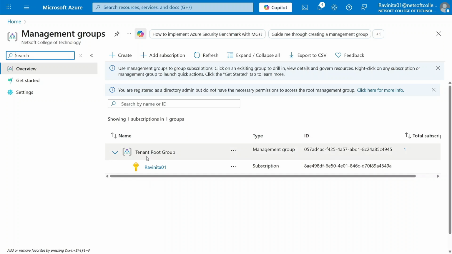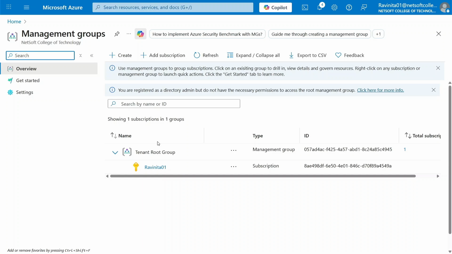Then after your management group layer, whether it is root or your custom management group, after that you get subscriptions. You can have one subscription, you can have 10 subscription under one management group, or you can have 10 subscription under 10 management groups as well. So the next layer is subscription.